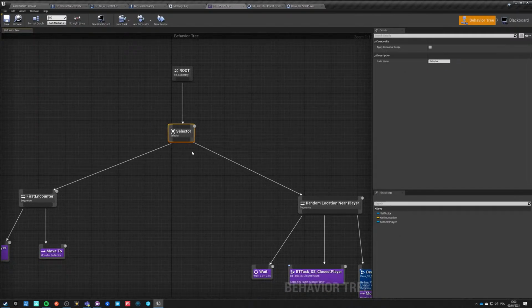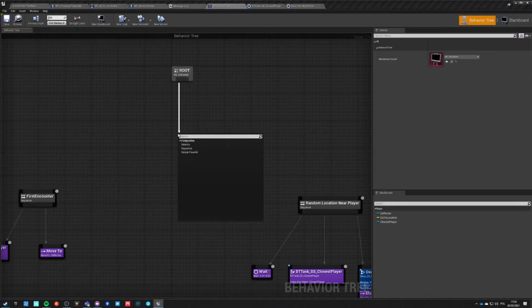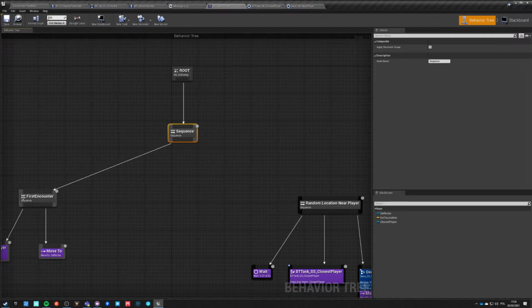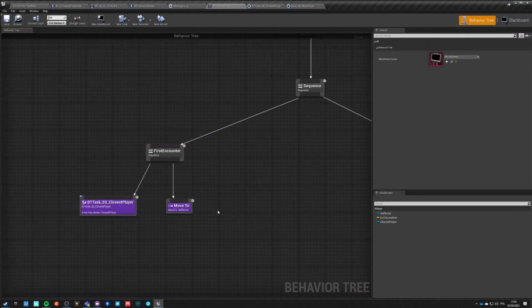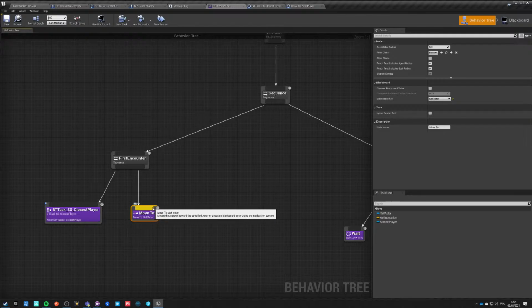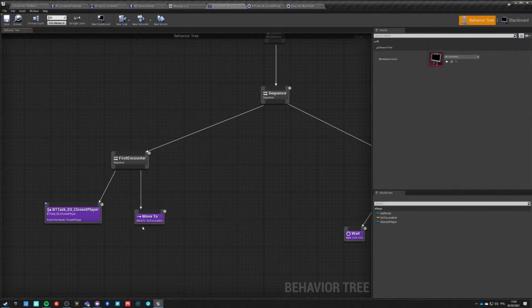What, this shouldn't be a selector really, I guess. I think this should also be a sequence, and this will just start failing, and then it will go to this one. Yeah, so we are picking this, and then we're doing a move to, and move to is go to location.